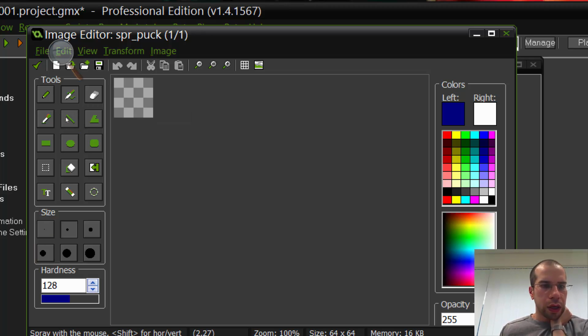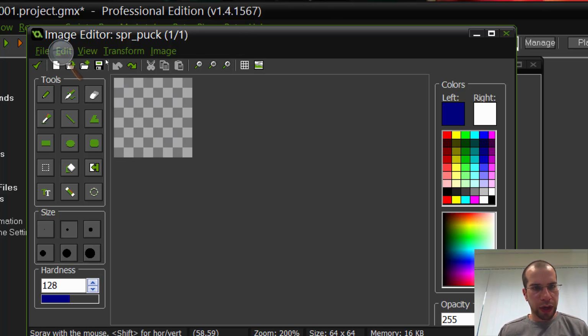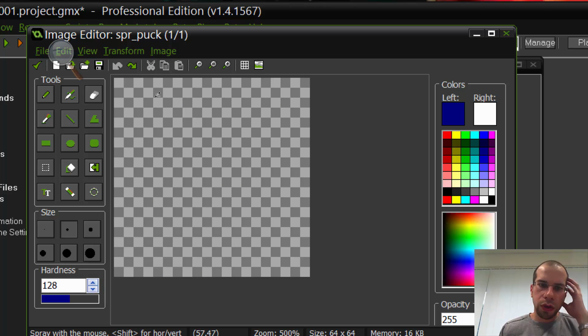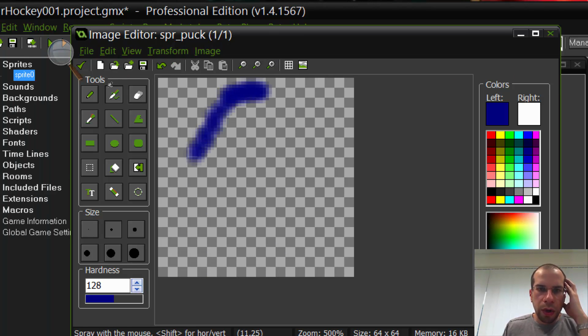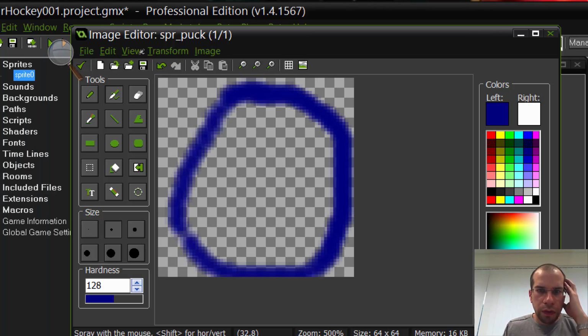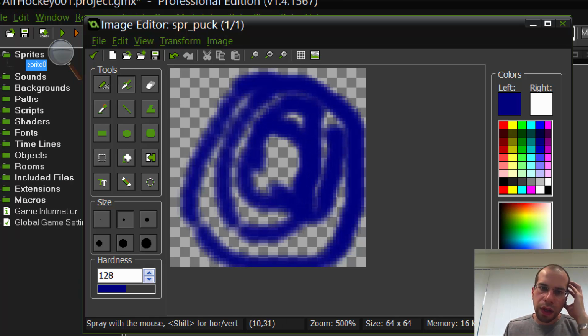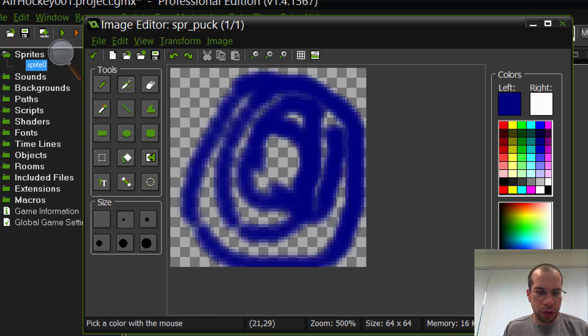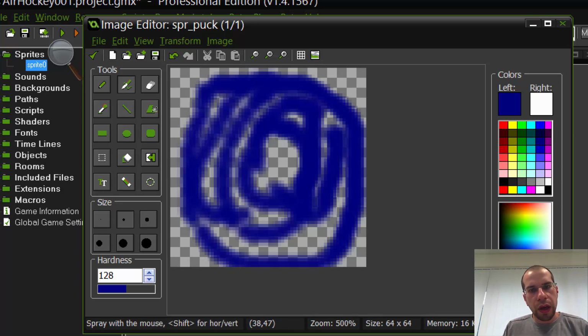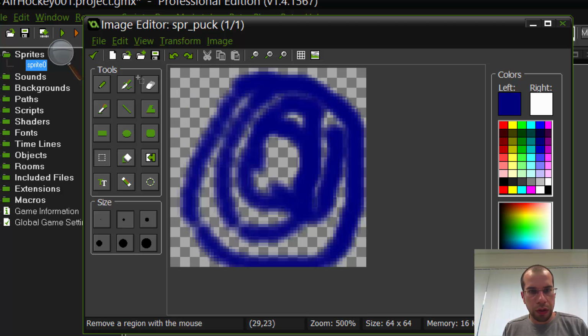Going to click this middle size here, and then I'm going to use a blue color. And what you want to do is just draw, probably draw it a bit better than that. Let me zoom in. If you use the mouse wheel, you can zoom in to see what you're doing a little bit better. I want to draw as if you've just gone around and around with a crayon or something like that. Okay, like that, some sort of weird blob concoction. In fact, I'm probably going to do that again because it looks rubbish.